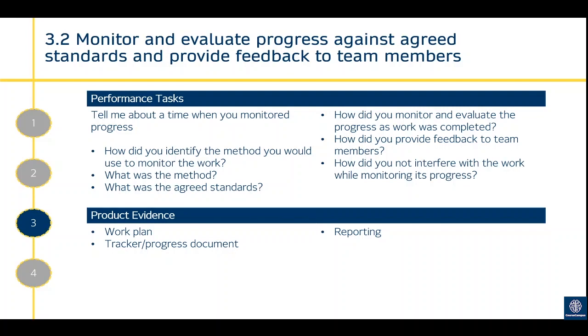Product evidence would be a work plan, a tracker or a progress document, and any sort of reporting that you've done. But specifically for this one, the feedback is the key bit. How are you communicating with stakeholders, and therefore communication would be an excellent form of evidence for this criteria.